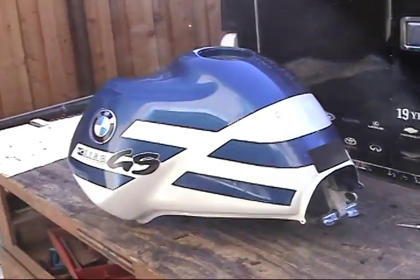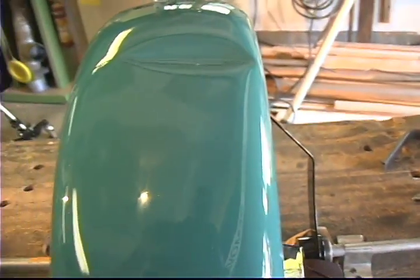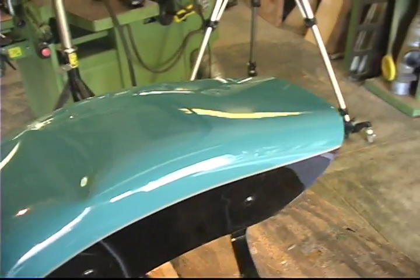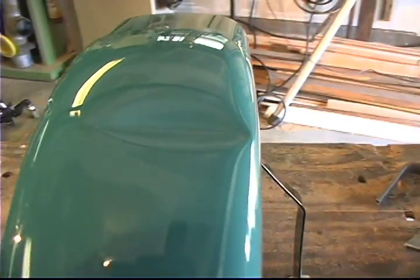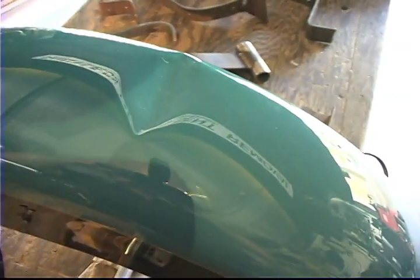Big spaceship-looking thing — one of the most difficult dents I've ever done on a fender. This thing was smacked good. This is the forks coming down and smacking this fender, which is an original fender, so it's real thick metal. Some of the newer ones aren't that thick, so I don't know if it's easier or tougher, but it just seems these thick ones are great to work with.